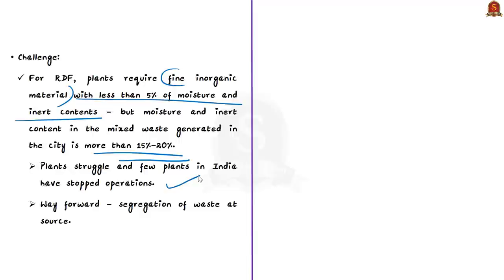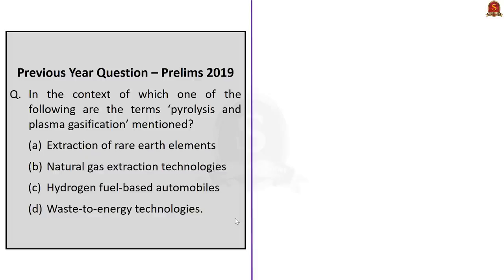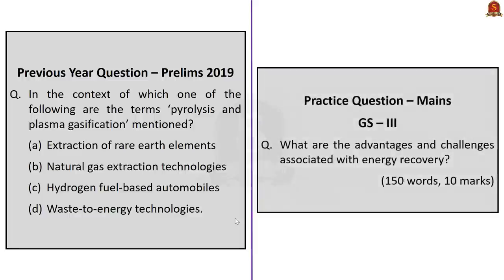What can be done to eliminate this problem? Thus, the way forward is vigorously applying the segregation of waste at source. That means stringent laws should be made and enforced so that the citizens are forced to segregate waste at source. This is all about this editorial article.